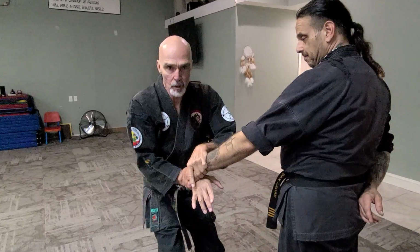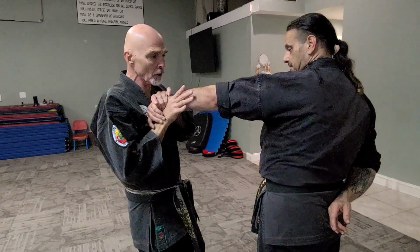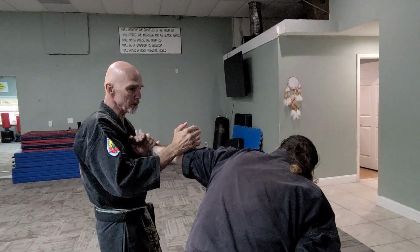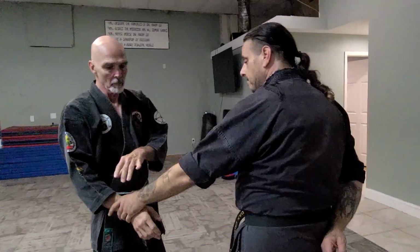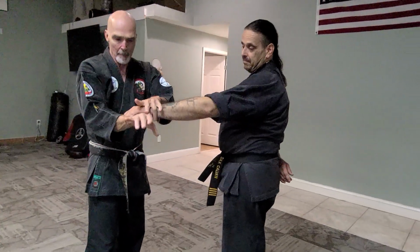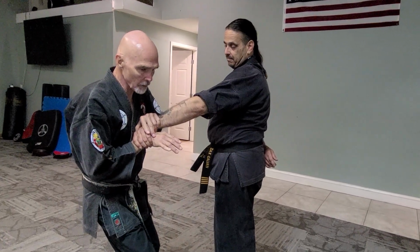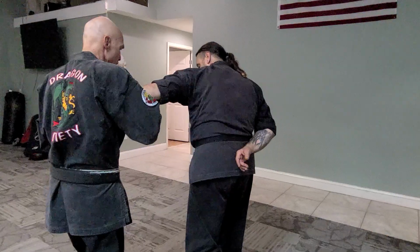Trap, go to it, turn, arm bar. After you've got the arm bar, you've got any number of things that you can do with this. But this is real critical. This trap is critical. Going to it is important and critical. Big muscle groups, turning, rotating. Here's my nice arm bar.